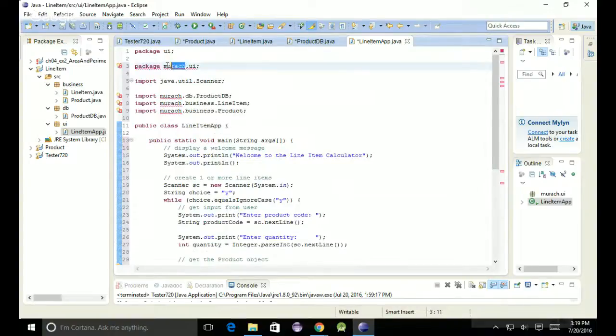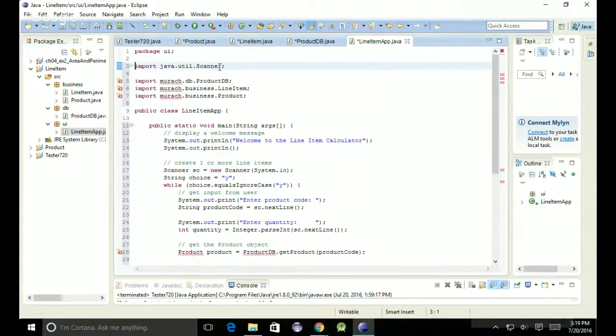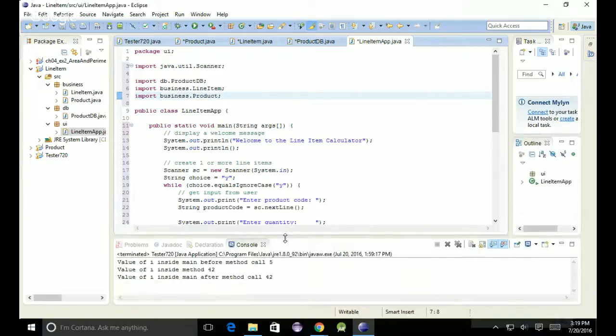All right, so we didn't have a Murach package, so our package structure is different, so we delete this line. And we have to remove the Murach because we just gave them DB, business, and UI. Do you remember this step? Okay, so clean this up. And I guess for me, that's it. And if you have no errors, then let's run this real quick, and then we'll look at it.